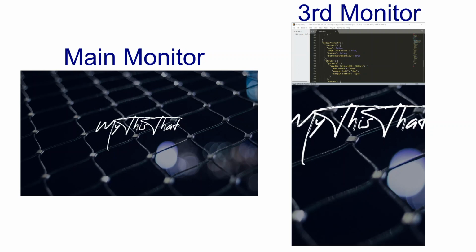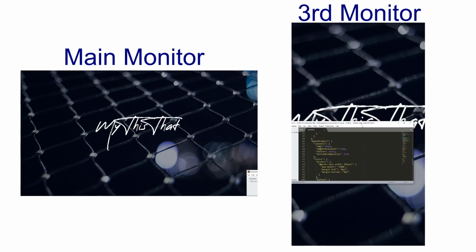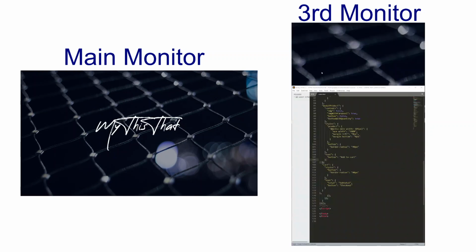And I can have, I don't know, you probably wouldn't have your code up there. That's silly. You'd have the code down here, maybe a YouTube video up the top, or Spotify, whatever you want. Maybe some help information and other stuff that you might be working with, up there. But that is sweet. So let's just switch this back out from portrait mode.